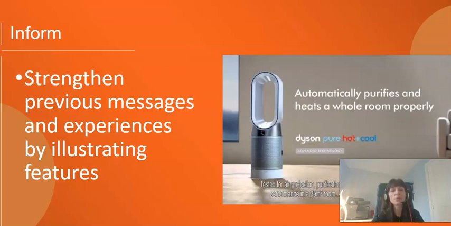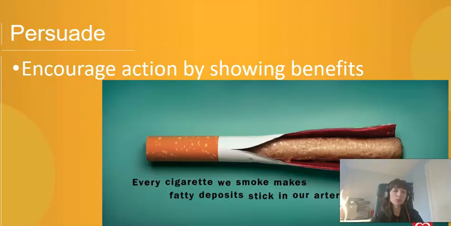Inform, this is one where you've got to be really careful over your messages because if you're trying to tell people certain things, in the UK it's the Advertising Standards Authority, but they will check. And actually this advert got into trouble because it was deemed that whatever they said was inaccurate. So this is Dyson launching a new product that people haven't previously heard of. So they're trying to sort of give the benefits of this product.